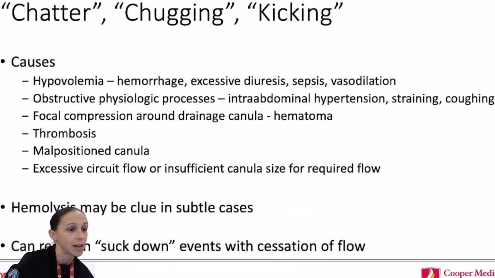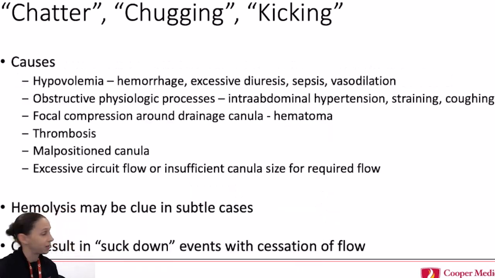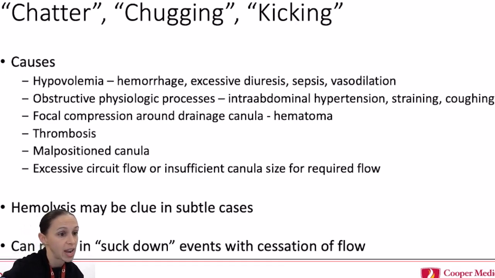And we also see it, I mean, I'm sure you guys sign out to each other and it's like, every time she coughs, she desaturates. Well, why does that happen? You're coughing, kind of bearing down, increasing intra-abdominal pressure. Now we're thinking about pressure around the vena cava pushing in on it. And that can also have the same effect. So sort of collapsing the vein around the cannula and not adequately draining.